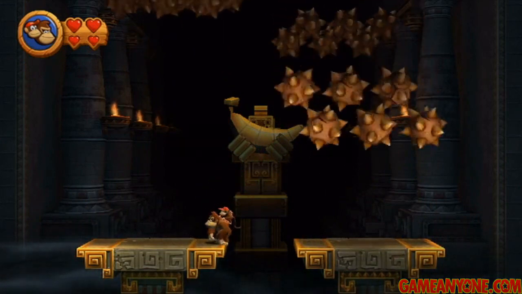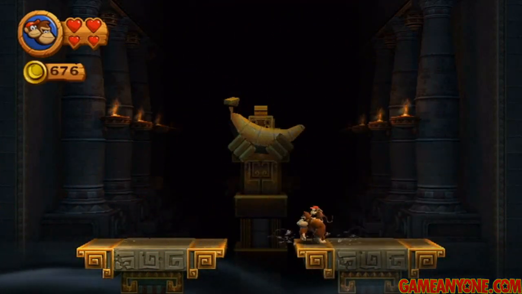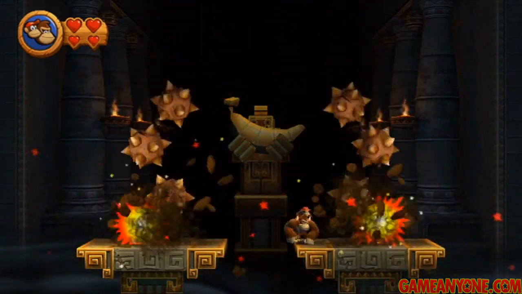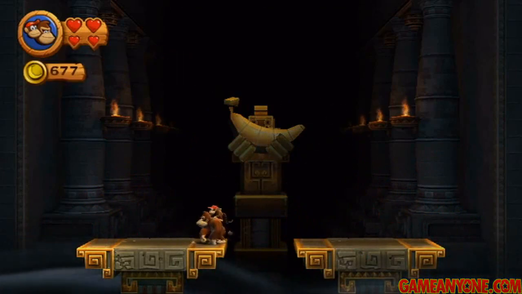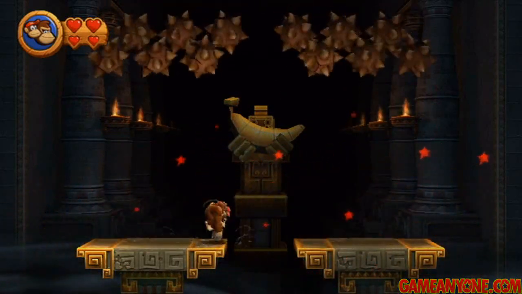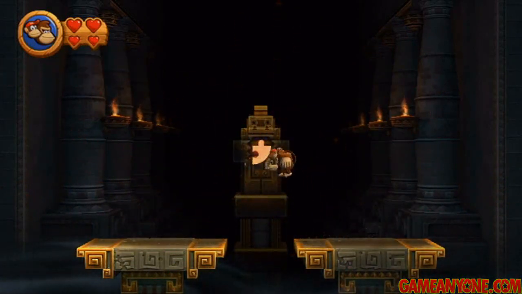Some of these get pretty creative, especially the last one. It's like, how in the world am I supposed to avoid that? But you'll see. So that's number 3, I believe. I'm going to stay in the middle and then move to the outside. And then grab the coin. Now check this out. Yeah, you have to just kind of be in the middle whenever they land. That could be a little bit tricky, but it's really fun to do once you know how to do it.